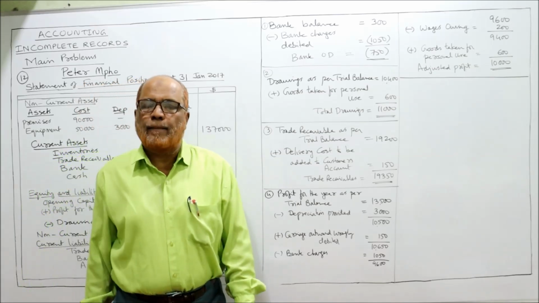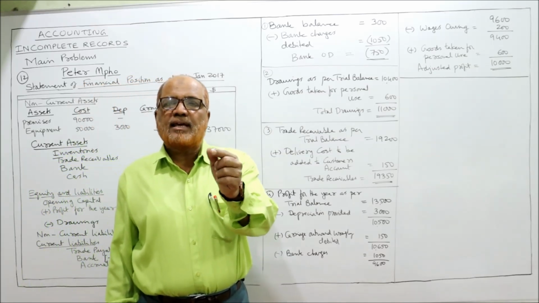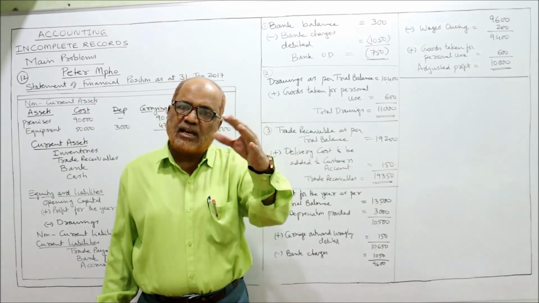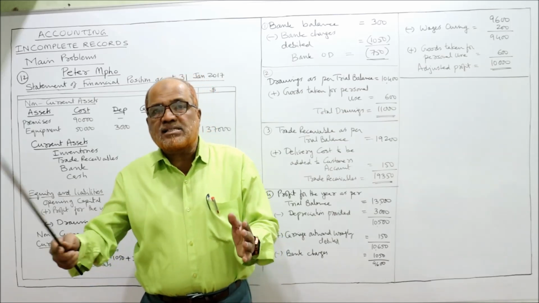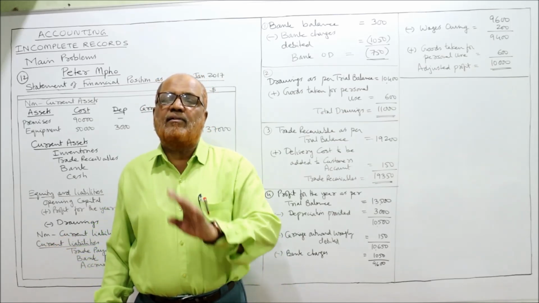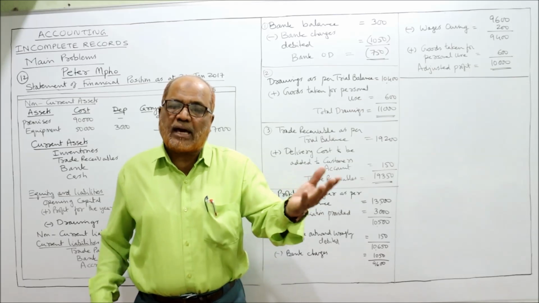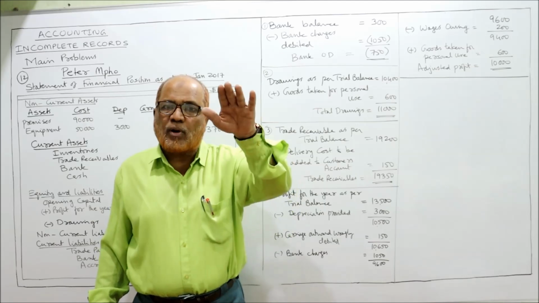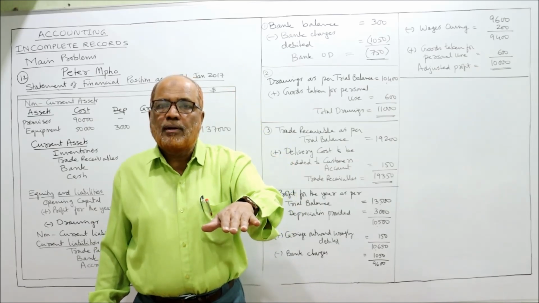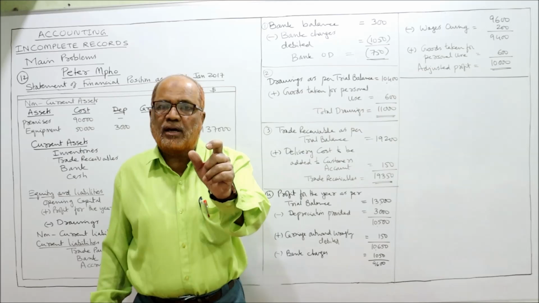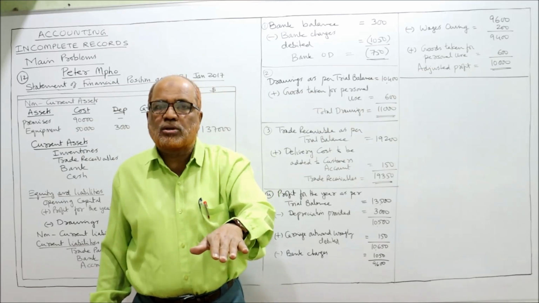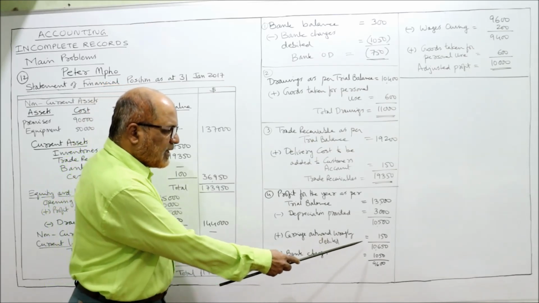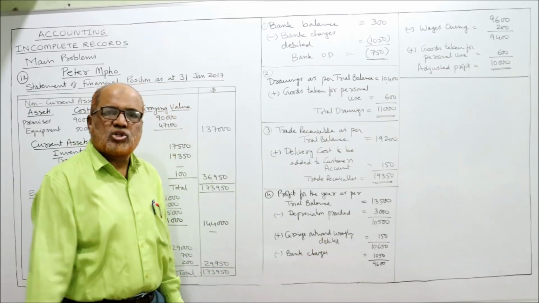Next, carriage outward. Actually, 150 carriage outward is the delivery cost. Delivery cost was taken in carriage outward. But the customer has agreed to bear the delivery cost. So why should we charge carriage outward? Because carriage outward was already debited, our profit has been reduced. By charging carriage outward, our profit has been reduced. Now we add back that carriage outward. Carriage outward wrongly debited 150. Add up.